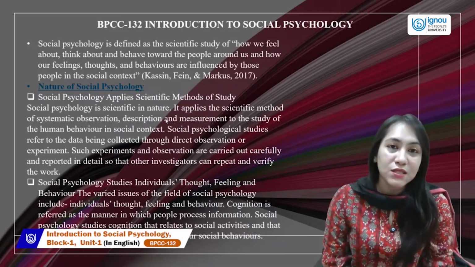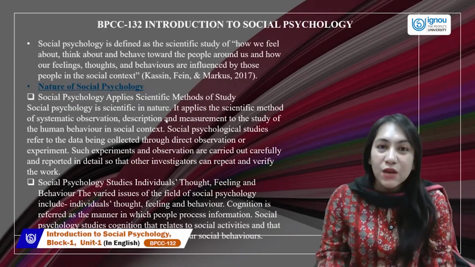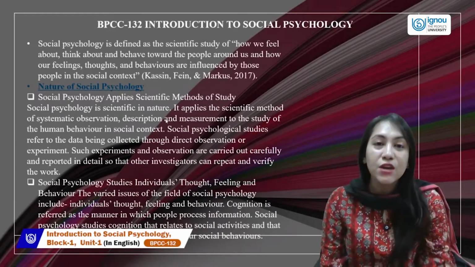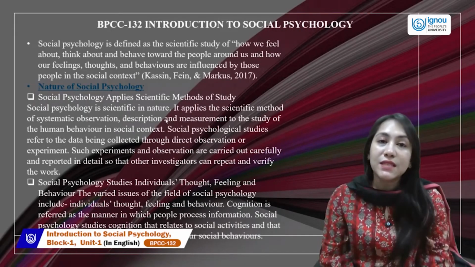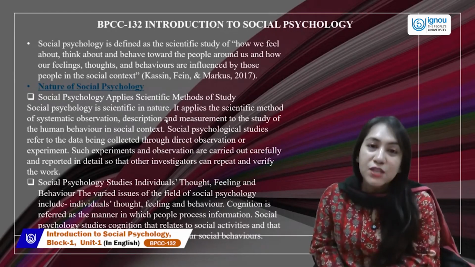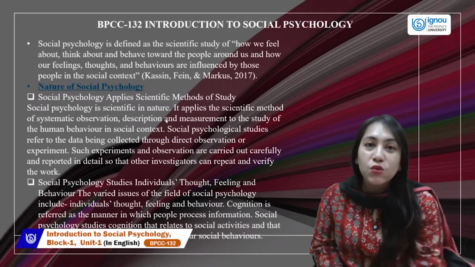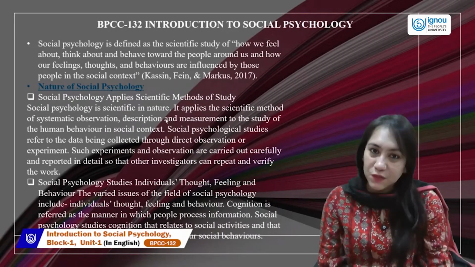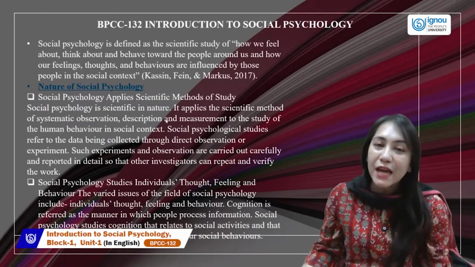And all these processes of how we see these interactions, how they change, what the influence is, what kind of ways a group can be formed, what can be the causes, what could be the conflicts and reasons, all of this is a part of social psychology, and it is scientifically studied today. When we say scientifically, it is as scientific as psychology as an experimental method was. So a lot of experiments have been conducted, and it is equally researched with scientific methods, which could be observations, or experimental methods, and further diagnosed, and a proper series of steps have been devised for them, and we come up with a theory.